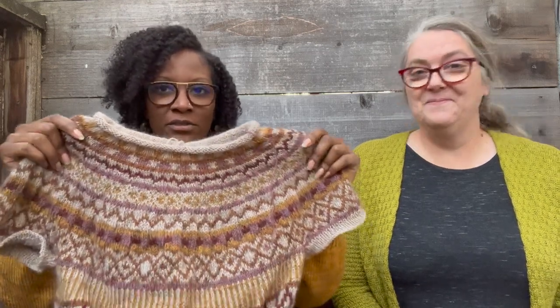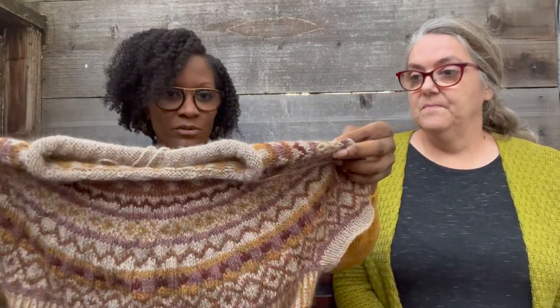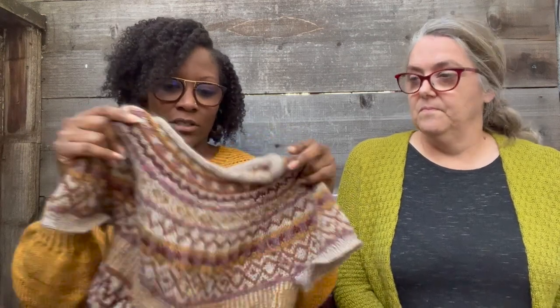You know, every time we've been talking about color work, I've been like, oh, I'm probably going to be super slow at it, but it becomes intuitive. What else? There is short row shaping on the back as well, German short rows. She suggests you use a range of needle sizes, so I cast it on and did the neckline with, I think, 4s. I went down even further here. I did US 3s on here, and then the color work, I used US 6, and the parts that are straight stockinette, I use a US 5 for.